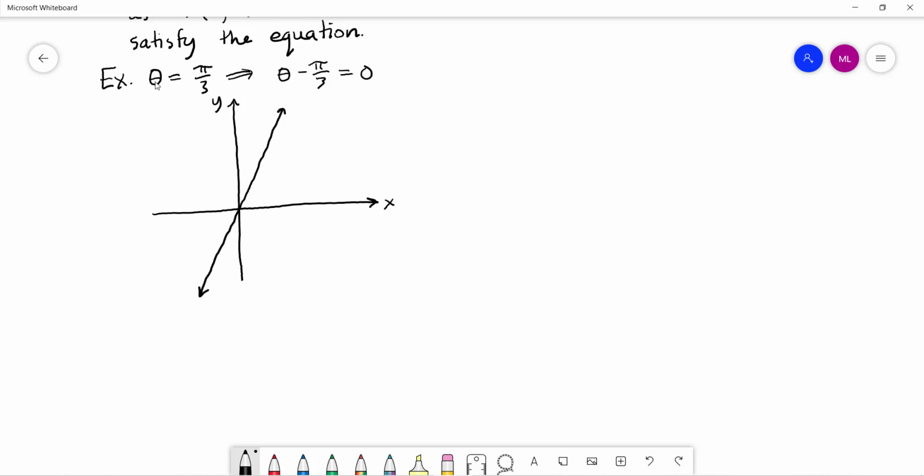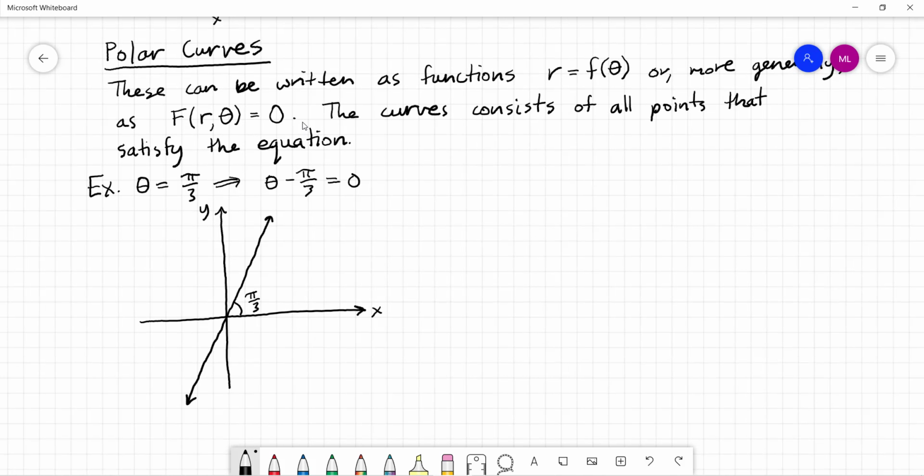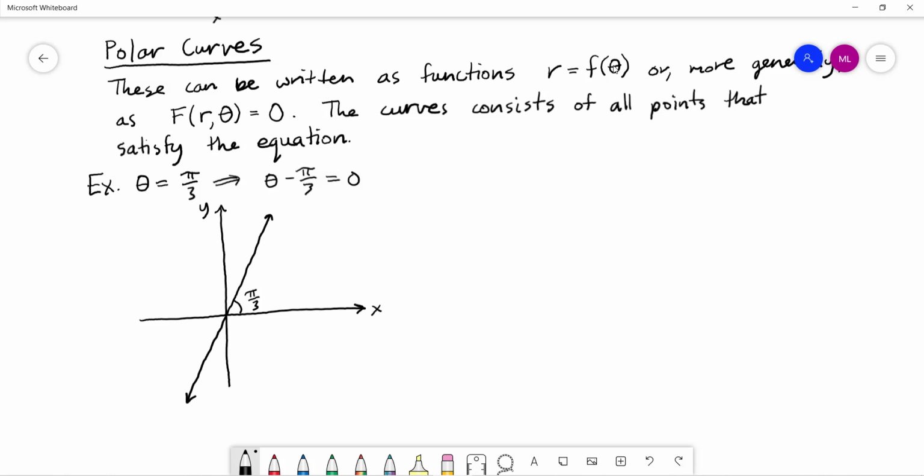So it can go in that direction as well. All we need is that angle right there is pi over 3. So this looks like a function to us in terms of x and y, and in terms of x and y it is a function, but it is not a function in terms of r and theta. I'm not plugging in a specific input and getting only a single output. I'm plugging in this one input and there's no restrictions on the output of r in a sense. That's why it doesn't fit this form.